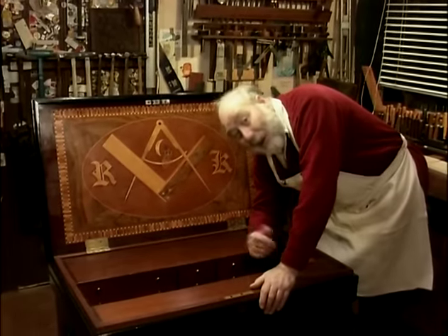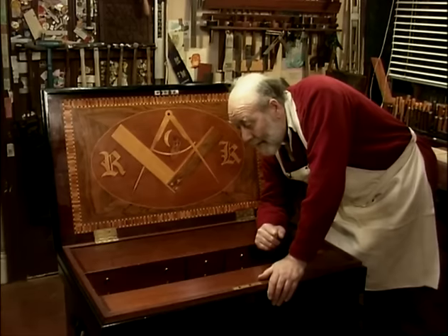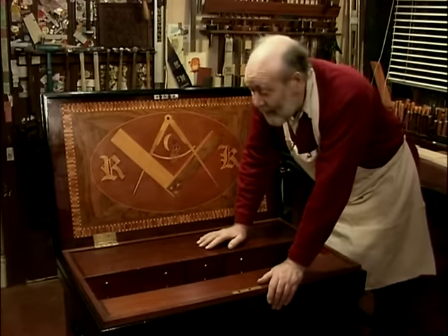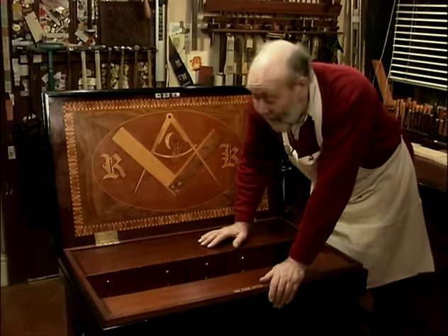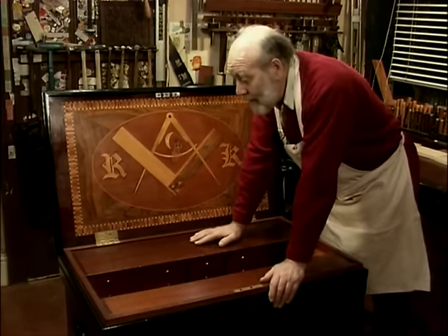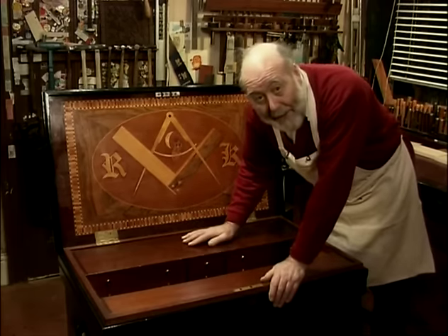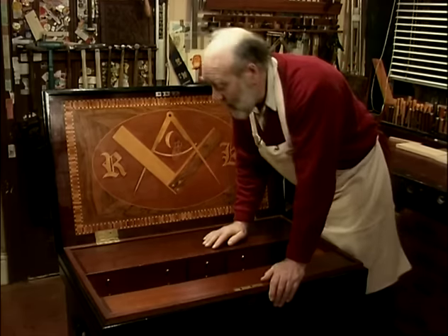This is my tool chest. I made this back in the 1940s, in the last year of my apprenticeship. All cabinet makers done that, there was no exception. You were allowed to go back after hours — you weren't allowed to do it in governor's time — and make your tool chest. And you were judged all your life as a cabinet maker on the quality of your chest, so you were going to put your best effort in there.